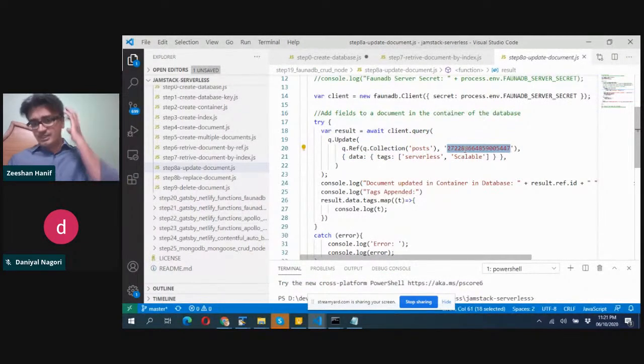In ref I need to pass post, and then which object we need to update. If you see, we are passing this ID hard coded, but the point is we are learning it step by step. When we'll be working with a particular application, we'll be getting the data as an array, and then we'll be displaying it in the UI, and then we'll click on a particular record. So we'll access that ID, and then we'll update. At this moment we are just updating in steps, so that's why we need to pass this hard-coded value.